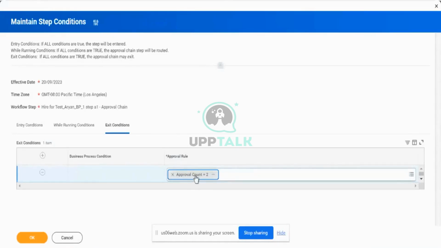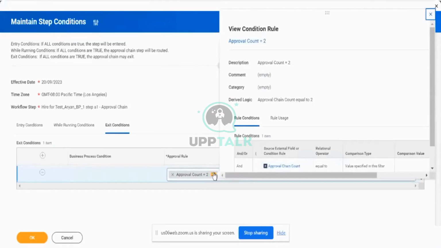I can say the approval rule here, or the exit criteria rule here, as don't go beyond director level. It should be director and below. Once it goes to the next level, come out of the loop. Here, this particular criteria which we have over here is called approval count 2.